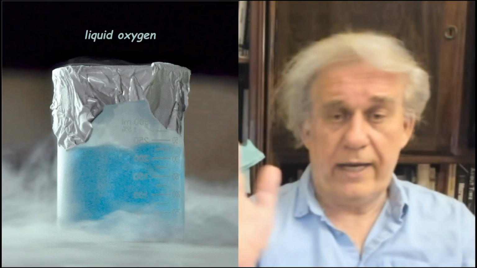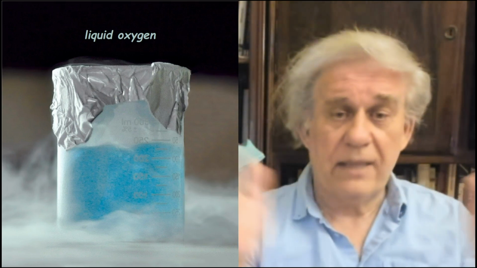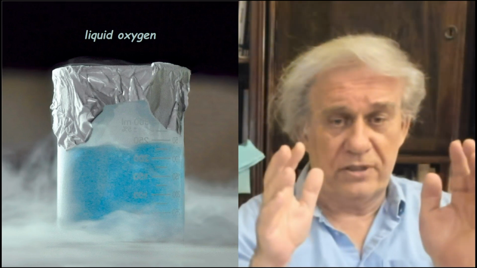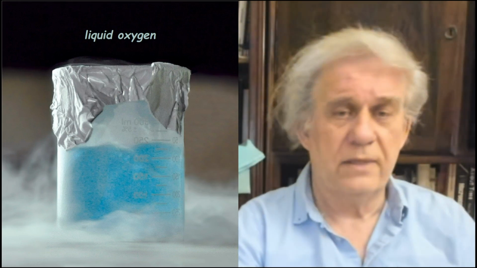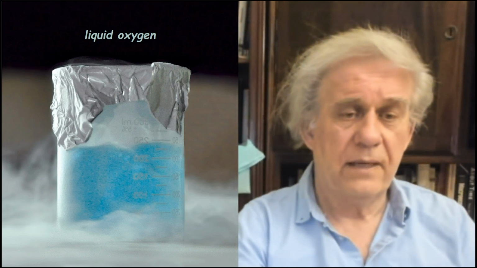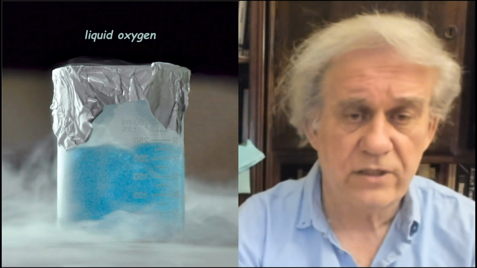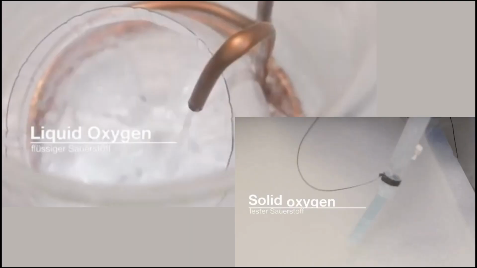So you've got air, and you can't see it. Somehow you are able to freeze it to a certain temperature, and it becomes opaque, becomes blue like that. It's no longer transparent. We got that. Temperature seems to affect argon. Temperature seems to affect oxygen. It also affects nitrogen. You look at liquid nitrogen and you'll see some difference from the nitrogen that you breathe every day. And here's another picture of that, liquid oxygen and solid oxygen. You can see it's turning somewhat bluish, and you can see it's no longer transparent. And all you did was change the temperature.